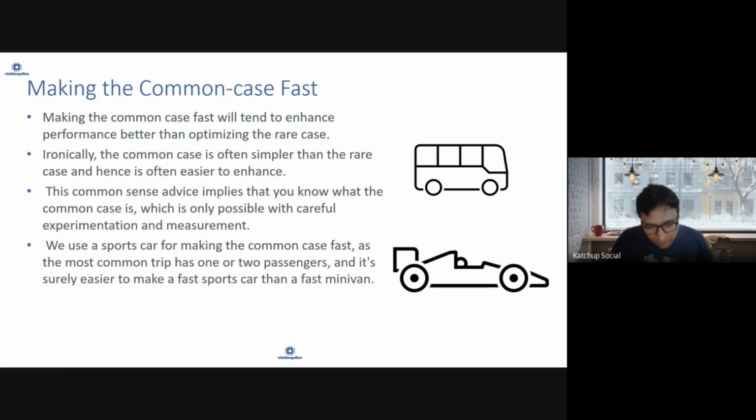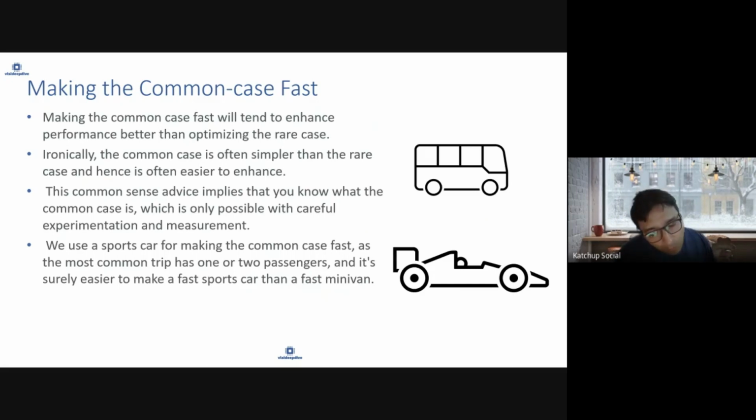Now, one of the most commonly used ways to improve overall system performance is making the common case fast. Whatever you're doing most of the time in a computer architecture system, try to make that fast.